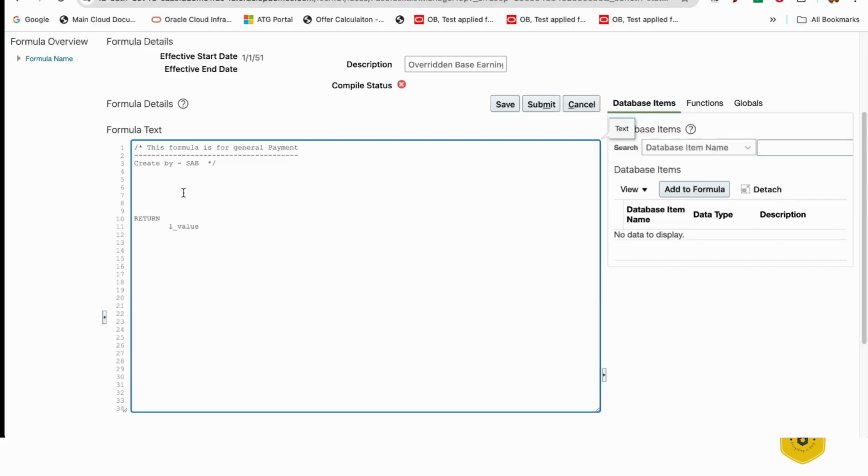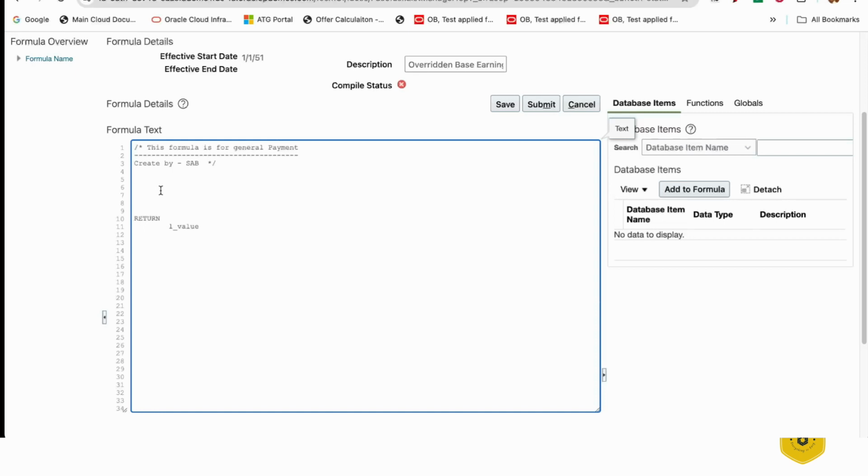The second thing is that, as a part of our calculation, we said we are going to use two input values. For input values, the first thing we need to do is default them. Why do we need to default them? Because if by mistake the user is not entering any value, we should not get a compilation or runtime error.